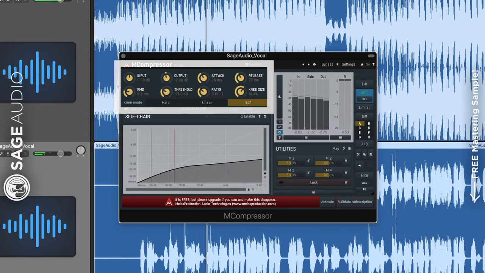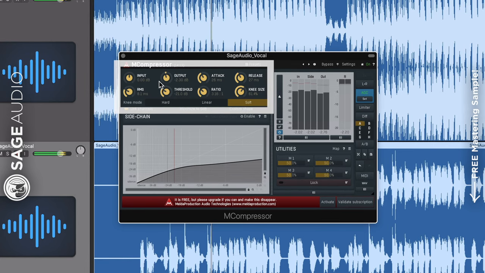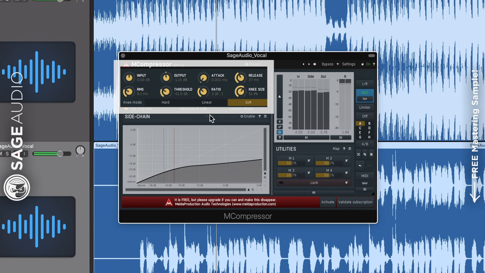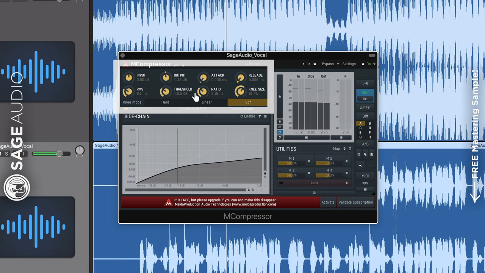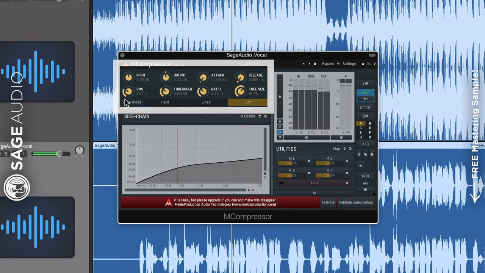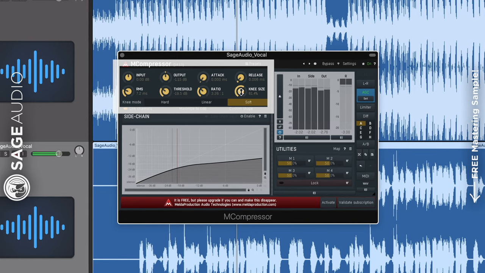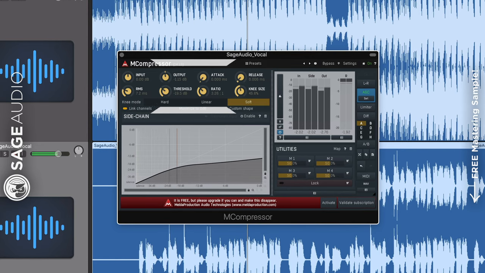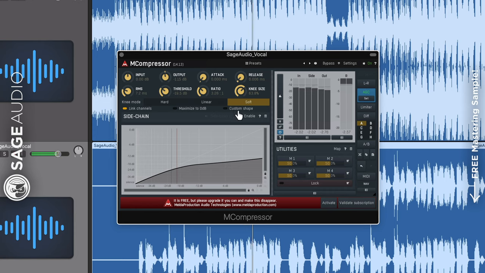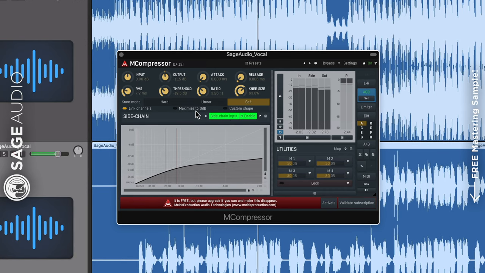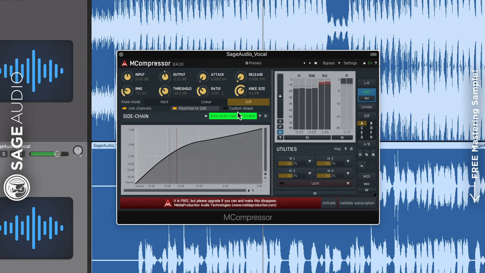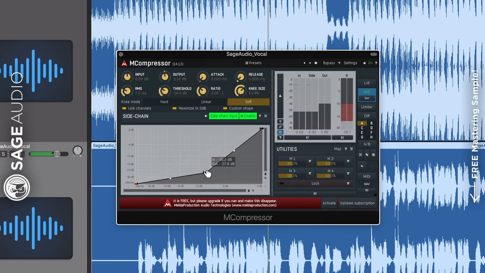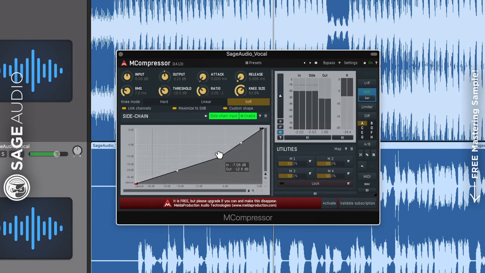You have all the typical compressor functions like the input, output, attack, and release, which can be set to incredibly fast settings, and the ratio and threshold. But you also get RMS detection, three knee modes, and knee size when using linear and soft settings. You can enable both an internal and external sidechain, normalize or maximize the signal to 0 dB, and use custom settings to allow you to create non-linear settings or expansion.